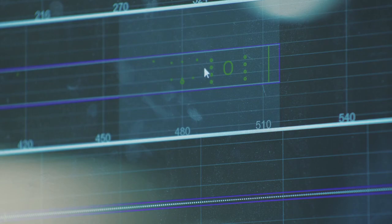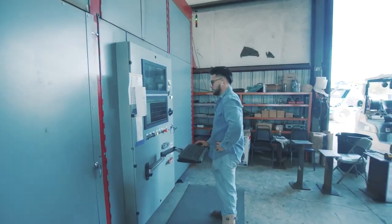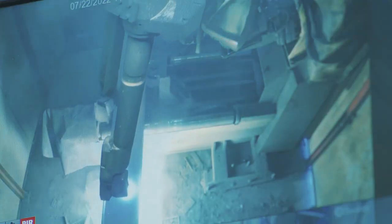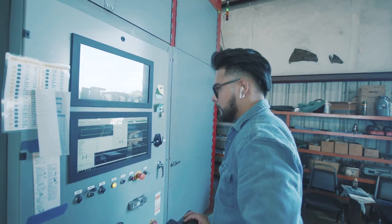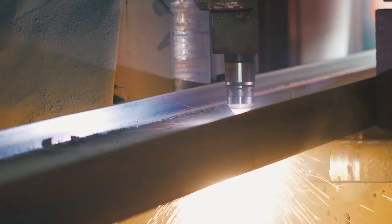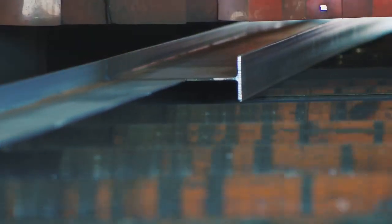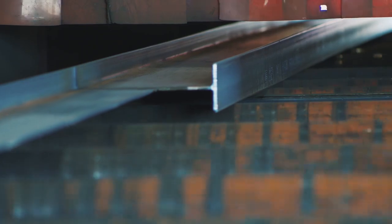Ultimately, we chose the Predevco over some of its competitors due to the lead time to get the unit on site, due to the high quality of service that we were recommended from other users, and we've also seen that high quality of service, and the day-to-day communication with technicians on the screen has been invaluable.